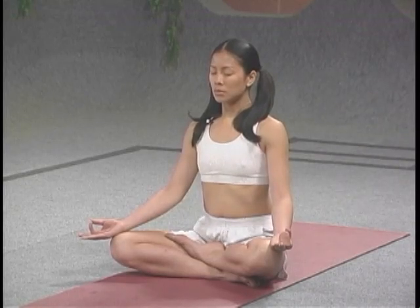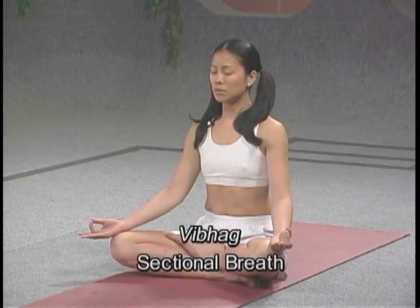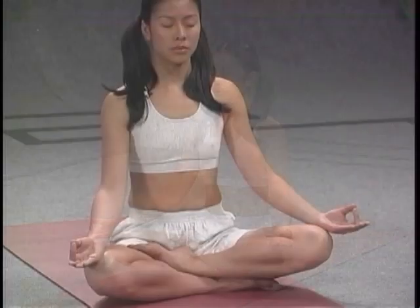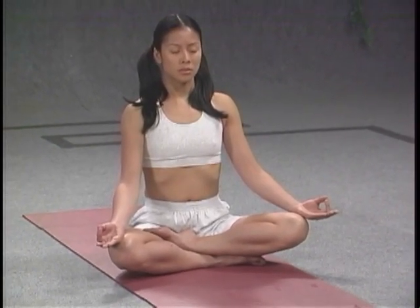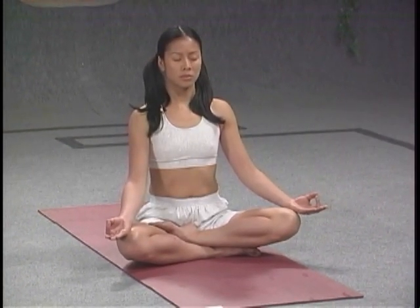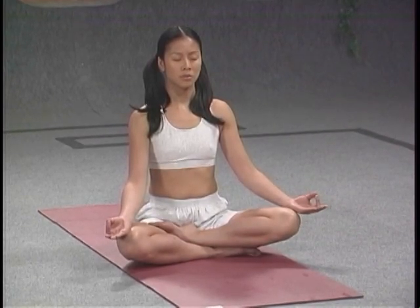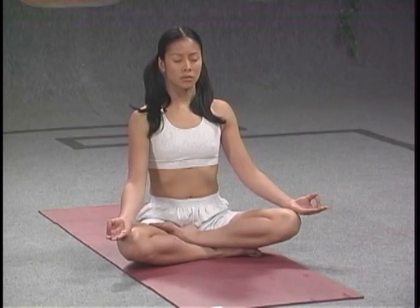Sectional breath or Vibhag. Relax the whole body and stabilize the breath with hands placed on the knees in Chinmay Mudra. Observe the breath's gentle flow in and out of the nostrils, feeling the coolness of inhalation and warmth of exhalation. Now divide the incoming and outgoing breath into two equal parts with a momentary pause in between. Inhale 1, 2, exhale 1, 2.